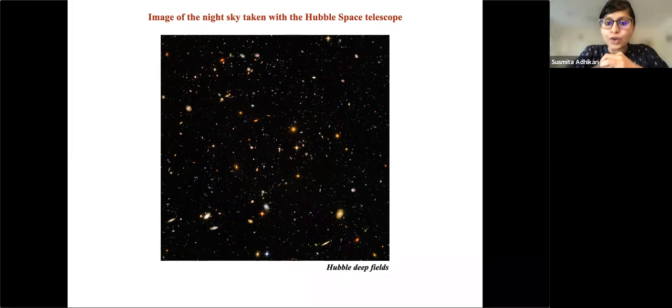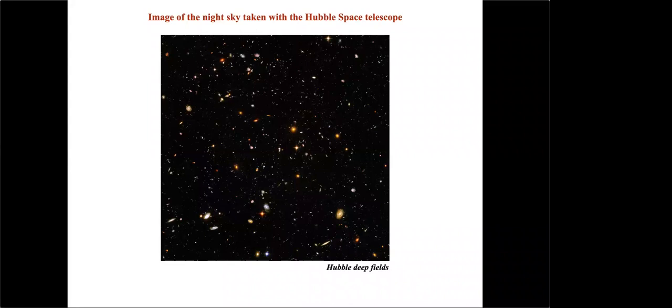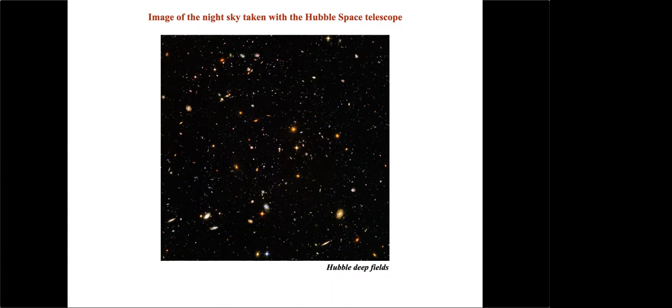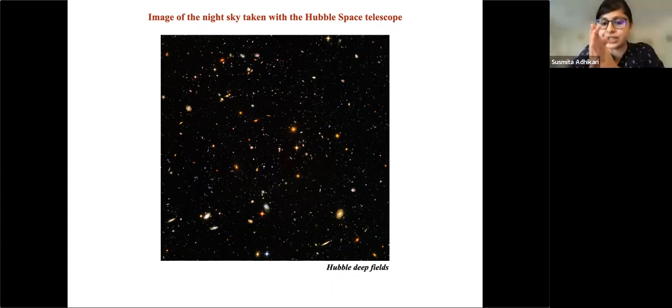While one thing that stands out is these galaxies, another thing that actually stands out is that galaxies are very special locations in the universe. When we take a deep image of the night sky, so that we can see even the faintest objects, we come to realize that while these bright spots are galaxies, a lot of our universe is in fact empty. The galaxies form a very small portion of this entire area. Most of the regions in our universe are actually a void.